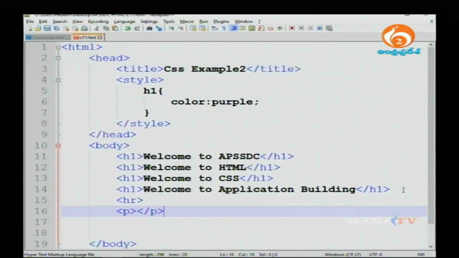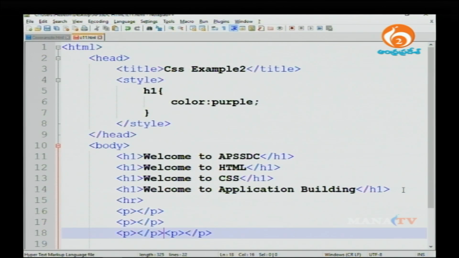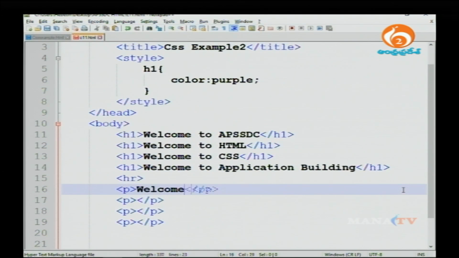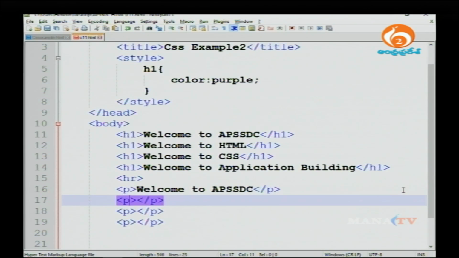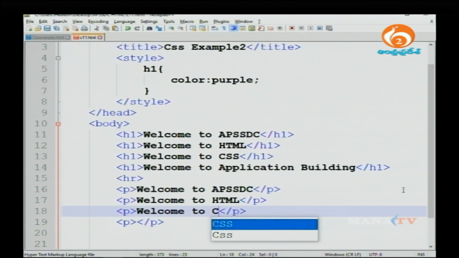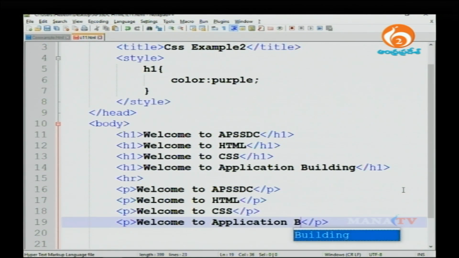I am trying to write 4 paragraph tags now.